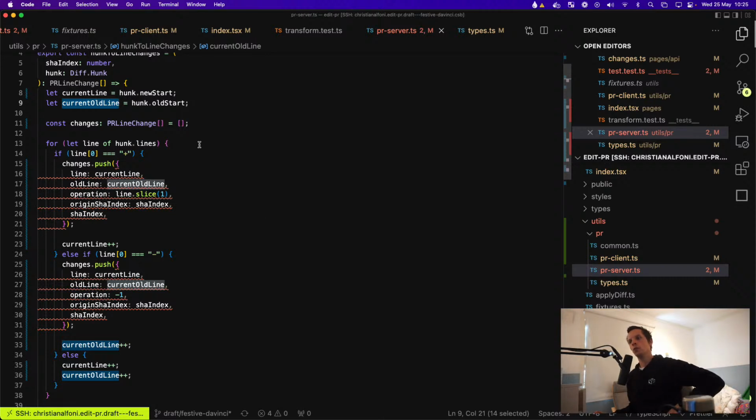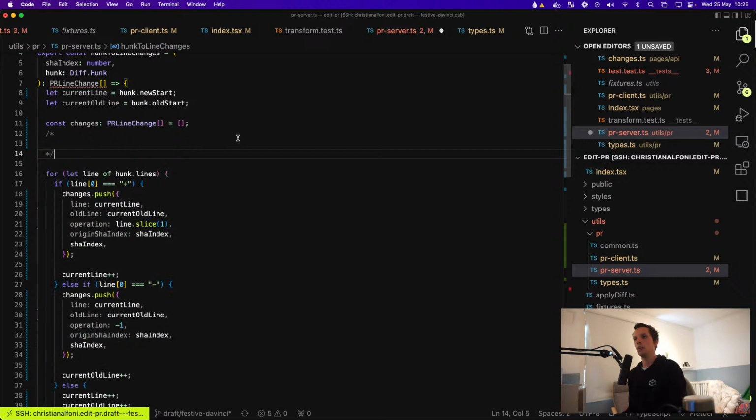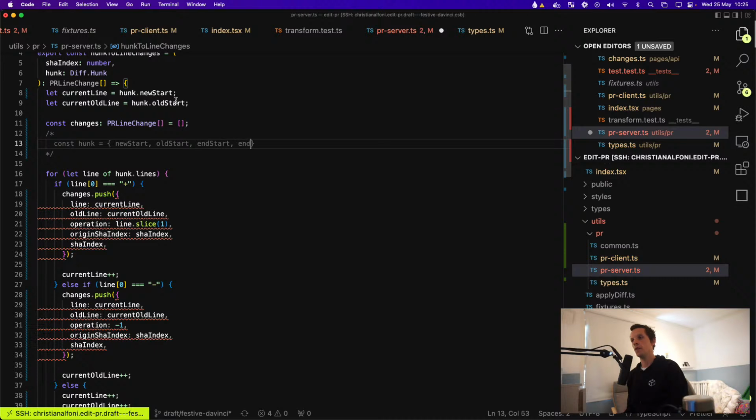Oh, wait, no, of course. This is nice. Let's write this out. We can actually create the hunk here, which has its new start, old start, which would be current line and current old line. And then we have new end, old end.